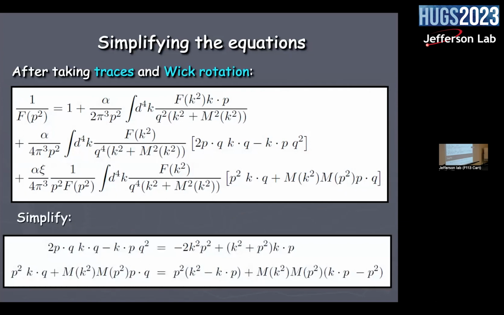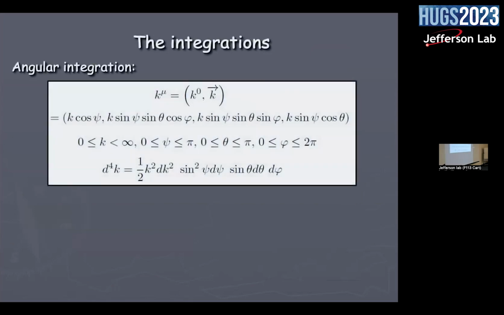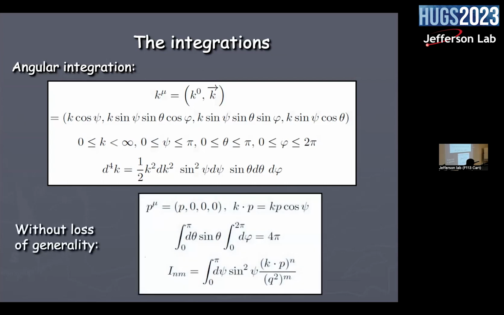Then I'm still working with one equation. I'm doing several simplifying tricks to see how far I can go. Then I'm in this Euclidean space, and I can have this solid angle defined in this 4-space. Your d4k is written in terms of a radial variable, and then there are angular variables. And then you make a choice of the external variable in a certain direction, which is completely without loss of generality.